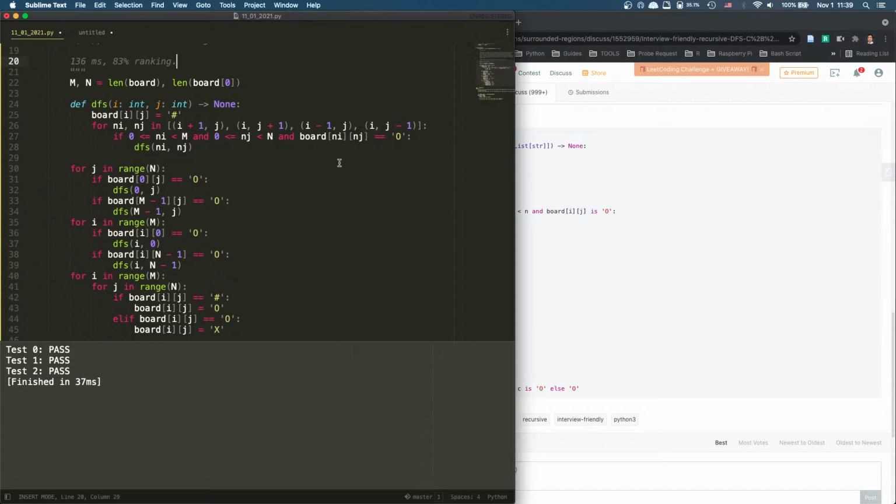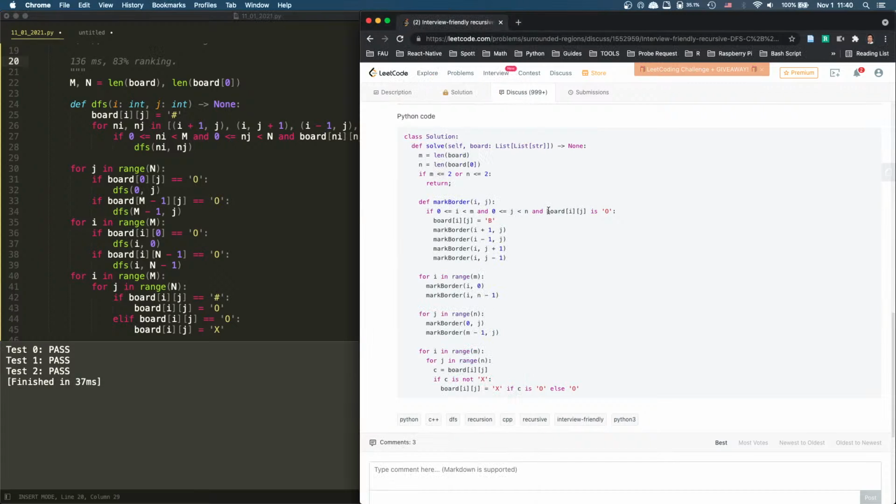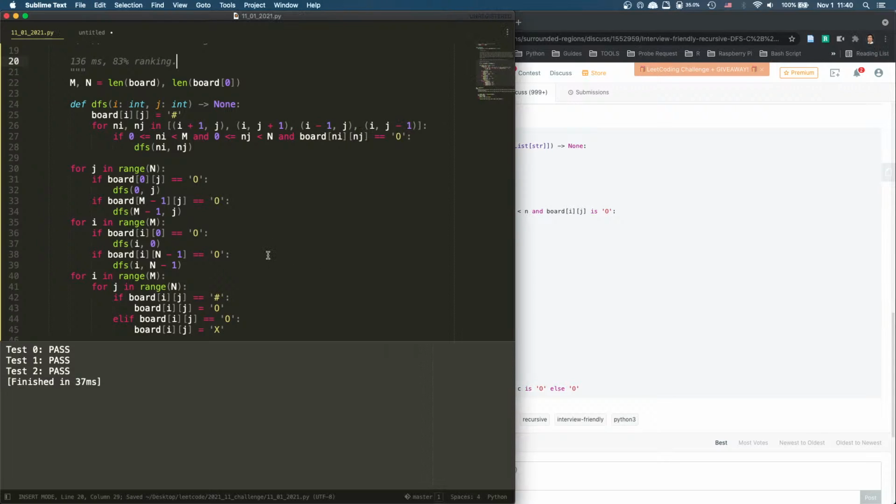Oh, I don't have to check it here, right? Ah, because I checked it. Oh, it's slightly different. So this one, I check if I am O. Then I go to the 4 directions. I make the check here, so it'll be easier to do here. But the overall idea is the same. All right, I think that shall be it. I like this one, right?